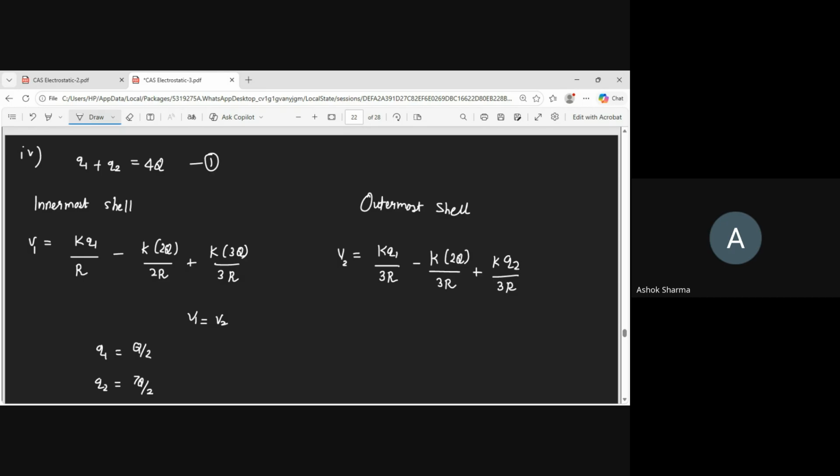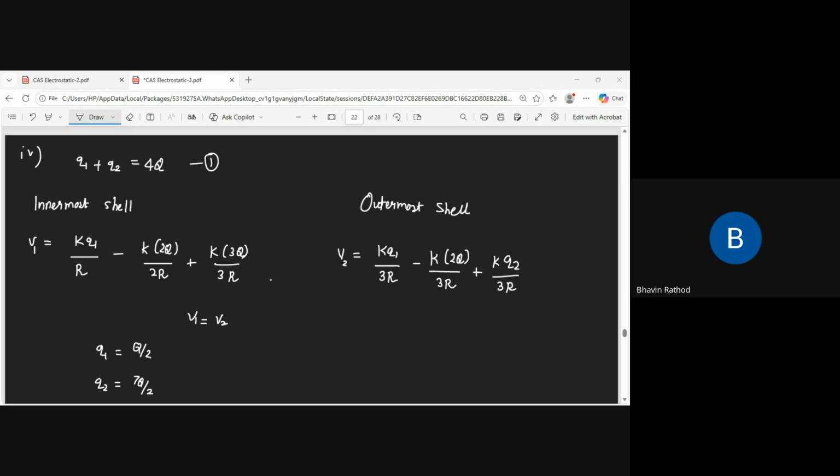So I had a doubt regarding this part. I tried sorting them by surface area, like in proportion to surface area, but that was wrong. Yes, that will be wrong. There was another question where you had to do that. I don't really get the difference. There was another question I remember where two spheres were brought in contact with varying sizes but also varying charges, and it was done with respect to surface area that time.